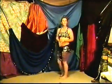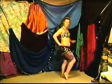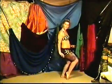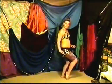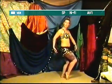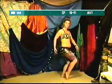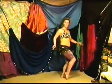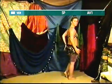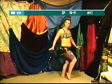All right, now we will proceed on to hip drops. Hip drops, you want to pretend there's a string attached to that hip again, except now it's going to pull it down. Just pull it down. And again, you can do it nice and smooth, or you can do it with an accent. To achieve this accented look, what I am doing is I am doing a glute clench on my left buttock in order to achieve a right drop.